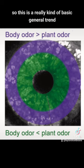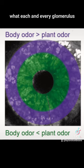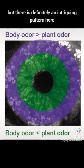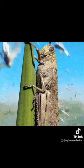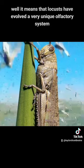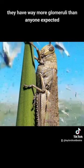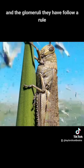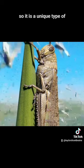So this is a really basic general trend, and we're still a really long way from understanding what each and every glomerulus does, but there is definitely an intriguing pattern here. So what does it all mean? Well, it means that locusts have evolved a very unique olfactory system. They have way more glomeruli than anyone expected, and the glomeruli they have follow a rule where their distance from the center of the lobe seems to determine what they respond to, so it is a unique type of organization.